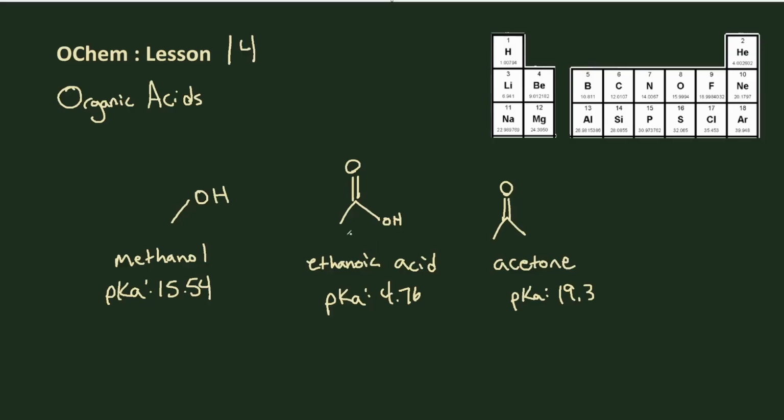An ethanoic acid, better known as acetic acid, I'll write it on here, has a methyl group, except it's not alone, is it? There's another carbon here. So two carbons, that's ethanoic acid. No longer is it methanoic acid. And the third one here, acetone, its real chemical name is propanone. Prop meaning three carbons here.